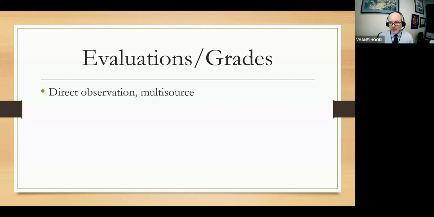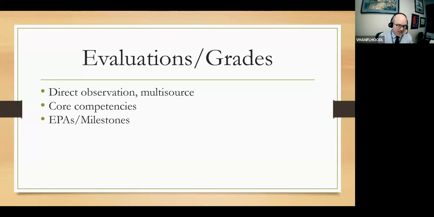So I feel like we would be unnecessarily excluding some really interesting perspectives by leaving the interns out. Most of them are based on the core competencies. That's what mine is. We have a 9-point Likert scale. I really would like to move more to EPAs and milestones to get away from numeric scales entirely and use milestones that demonstrate increasing levels of independence.